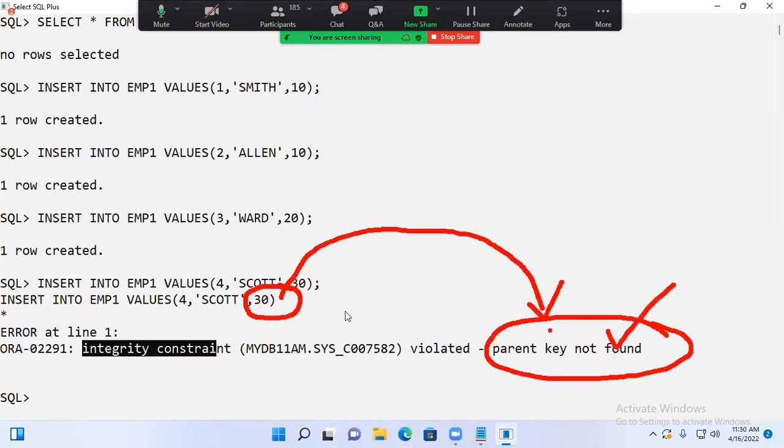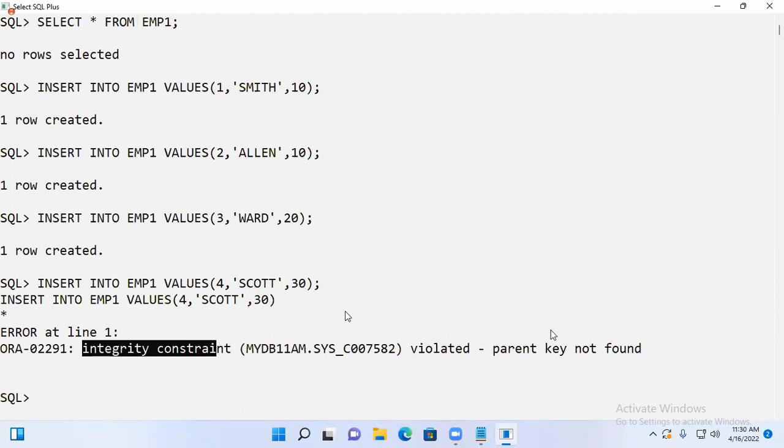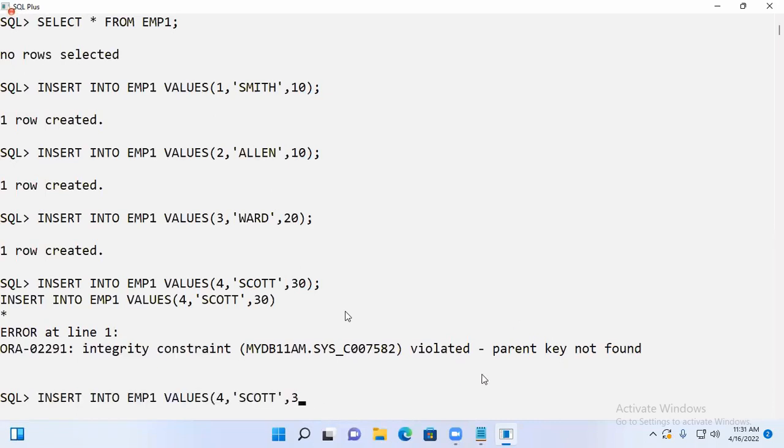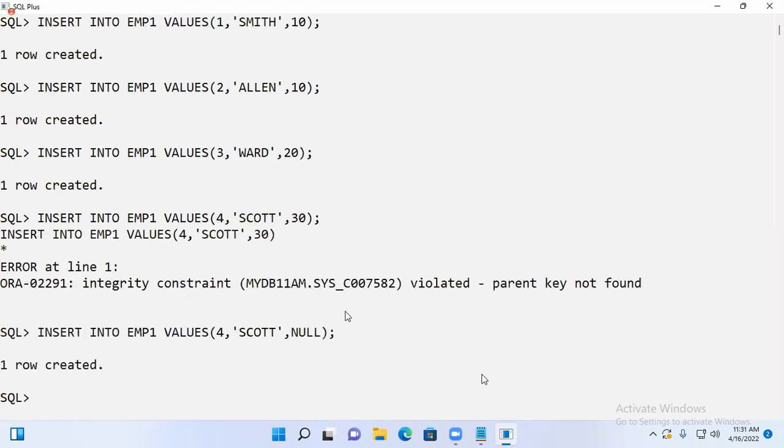Understand now? Right. So now 30 I can't. So 30, 40, 11, 12, these kinds of things are not allowed here. And finally, in place of 30, if I'm inserting what now? Null. Can I accept null? Yes, yesterday we said null is called as what? Unknown. So maybe this parent may be 10 or 20, maybe. Yes or no? So that's why it was saying null is accepted.